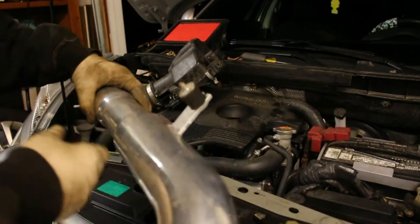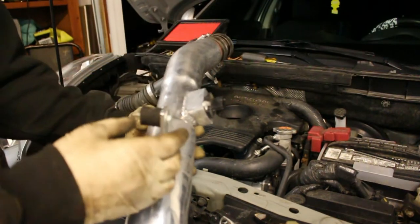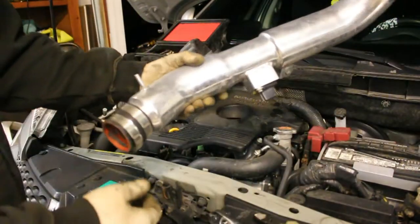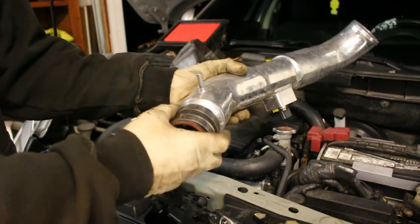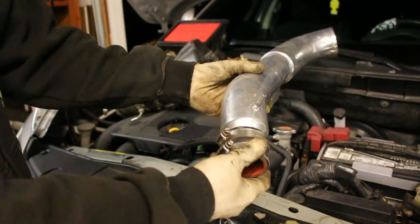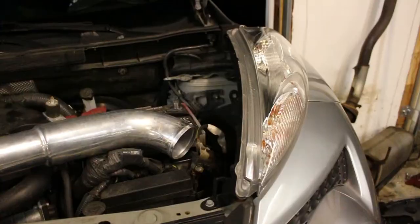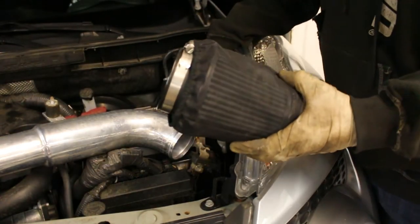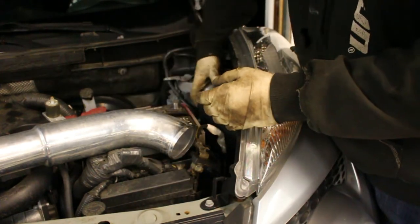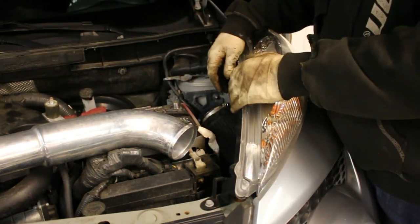So if you bought your intake new, it's going to have this rubber isolator — insulator, whatever you want to call it. Go ahead and mount that onto the intake itself. Then you're also going to want to put your coupler on with both clamps on there — not tight, but just secured so nothing flops around. Try to have them facing the same angle as the tube. Also, the air filter is extremely hard to get in on the side of the battery once the intake is on, so what I typically do is actually put the air filter in there first so it's already in place when you slide the tube in.